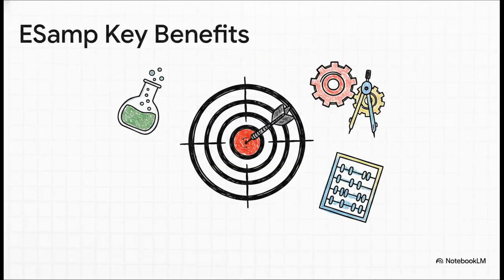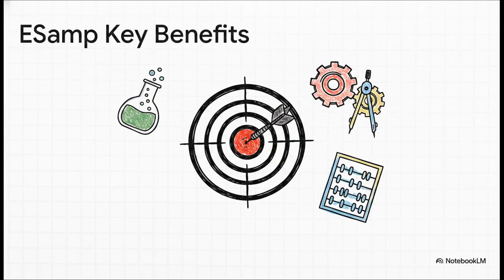And the results are seriously striking. It powerfully boosts Pass@K efficiency by finding correct answers with far fewer tries, and generalizes beautifully across difficult math, science, and coding benchmarks. By the way, Pass@K is just a metric measuring whether the correct answer is found within K generated attempts. Because ESamp ensures every single attempt is semantically distinct, you don't need to generate 100 answers to find a good one. You can generate far fewer, saving immense computational resources.